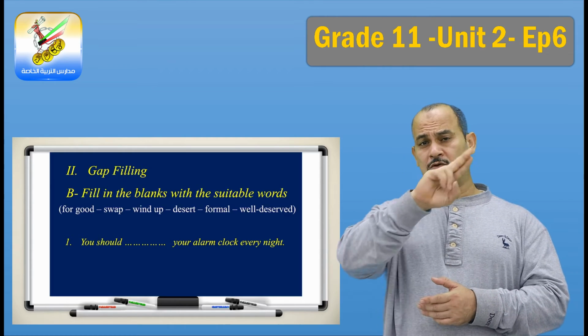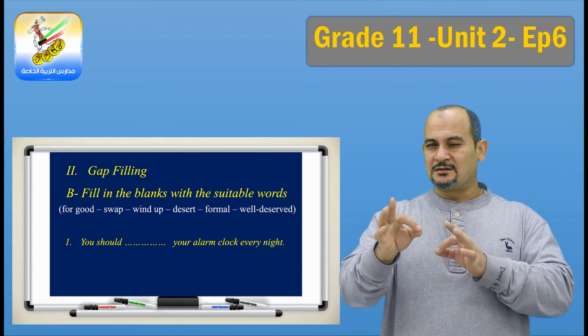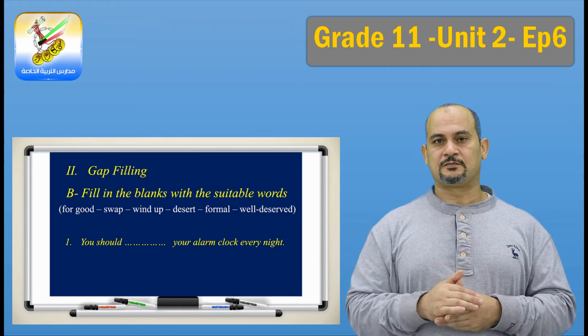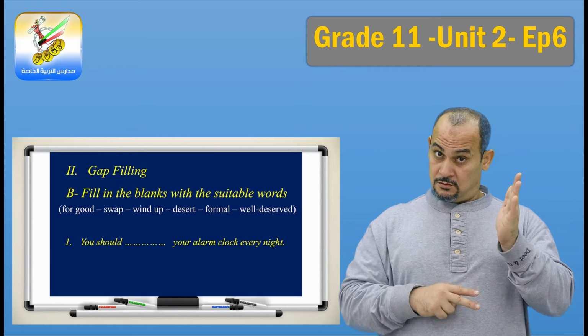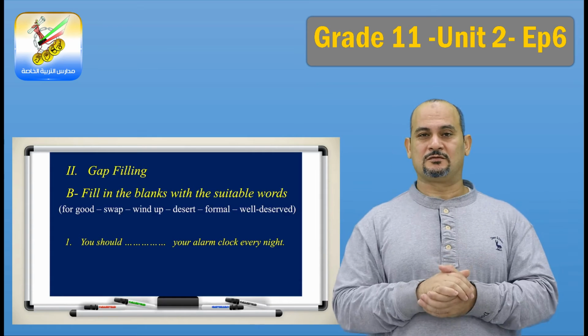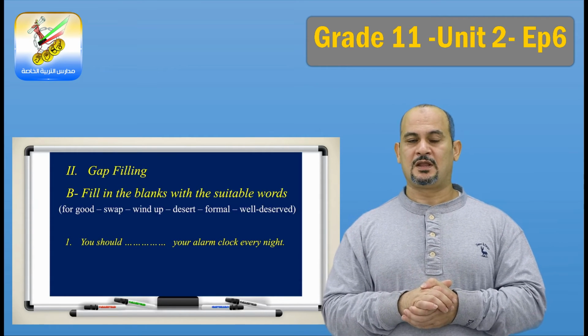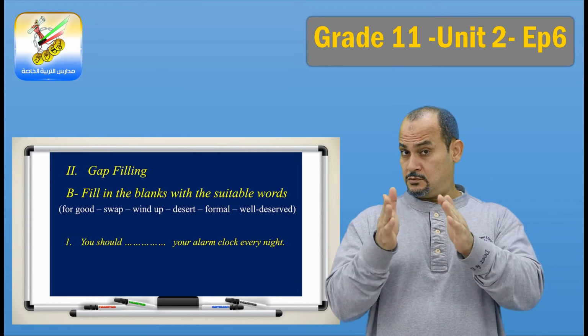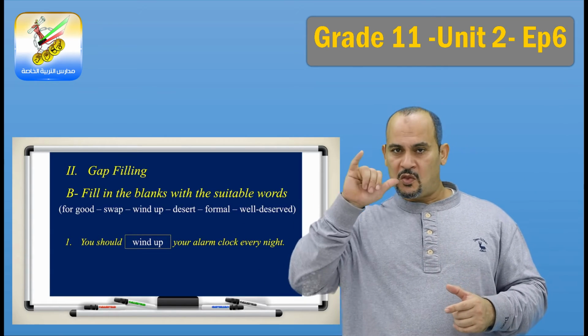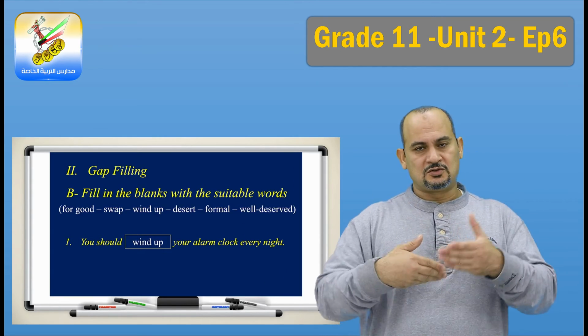So let's read the questions and then try to see the suitable word for our question. Number 1, you should blank your alarm clock every night. So you have to set your alarm clock. You have the key or the handle to set your alarm clock. So we have wind up, correct. Good job. So we have you should wind up your alarm clock every night.